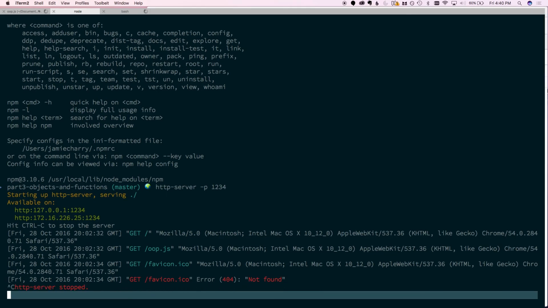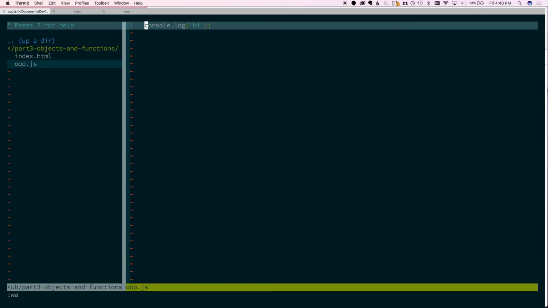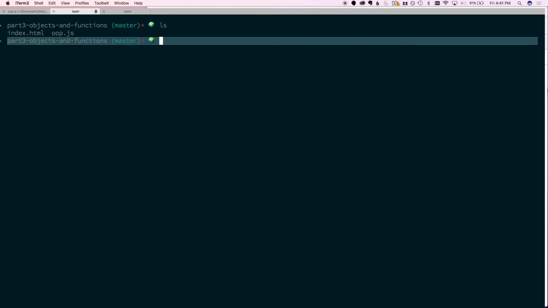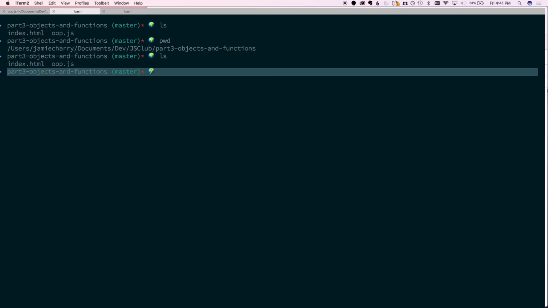The other thing I'll show you quickly is how to start a server so that you can serve up that file without using Express like we did last time. This is just a really simple way to do it through a command line program rather than using a separate library. I'm in the folder that has my index.html file, and what I'm going to type is http-server -p and give it a port number. A lot of times people use 8080, you could use 3000, whatever you want. Typically it's 4 digits. I'll just use 1234.